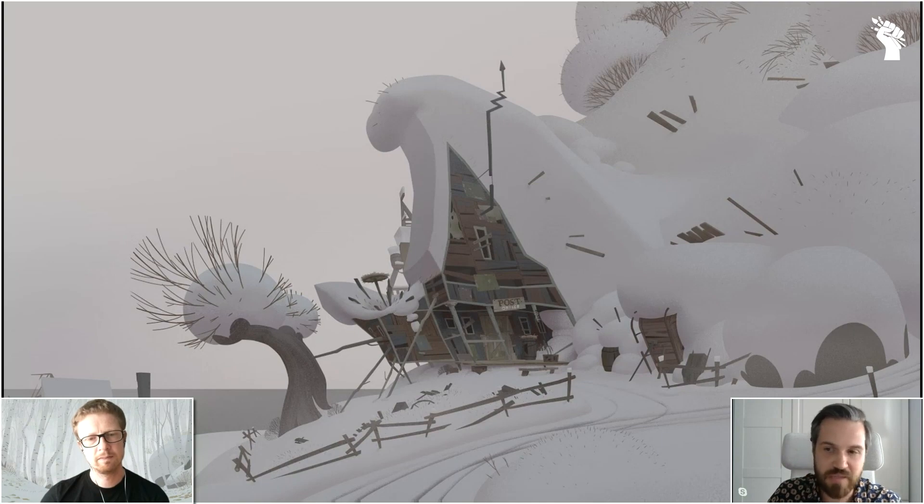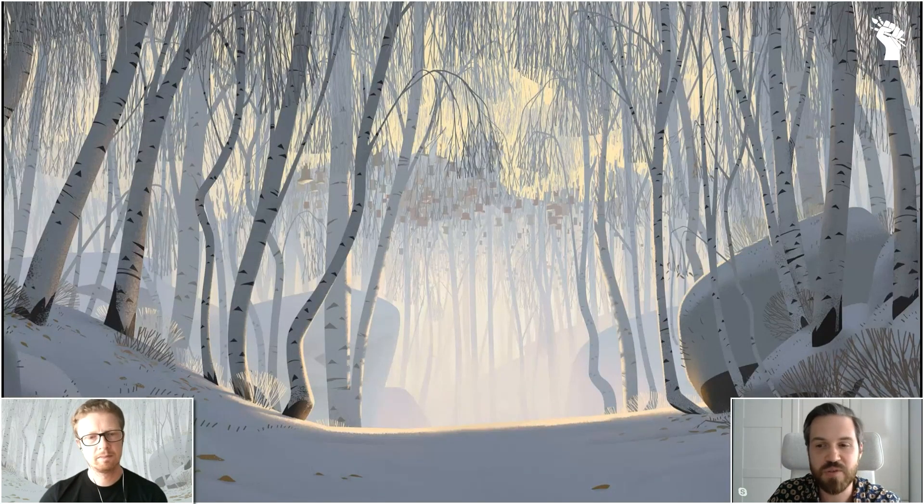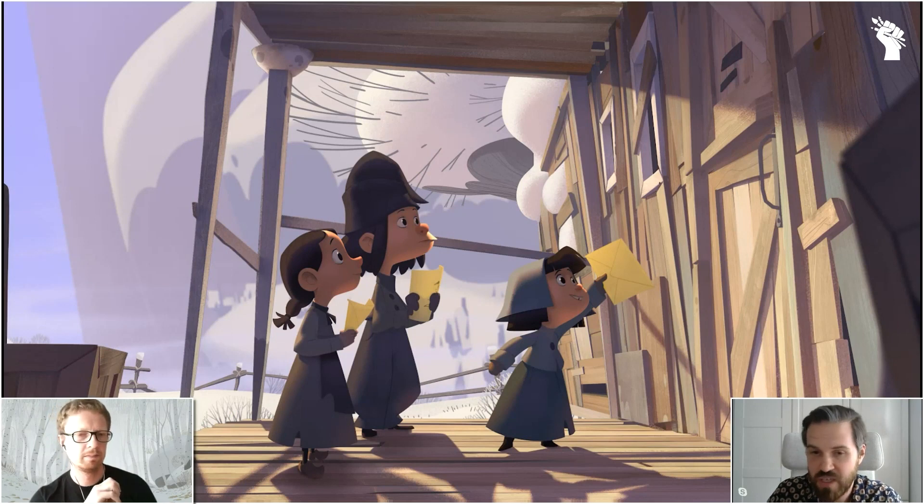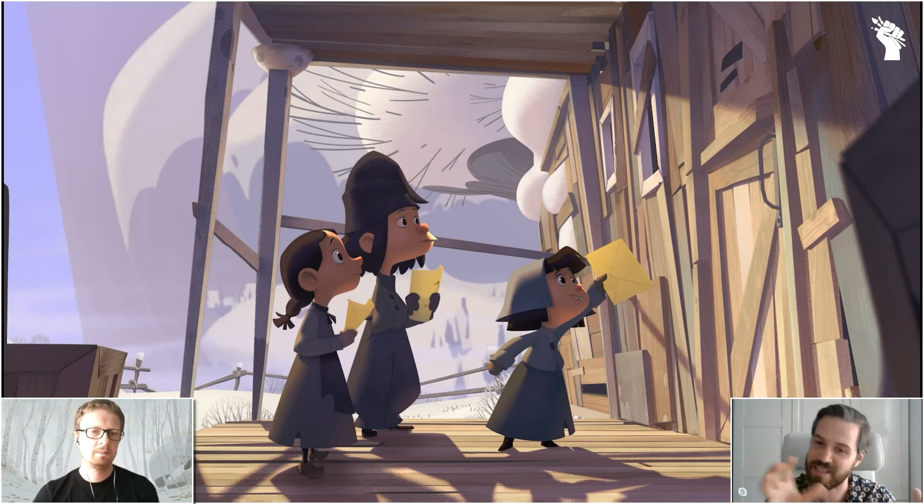Still, based on the research, the idea was to create visual symbols — a visual symbol for the snow, for the trees, for the rocks. We didn't want to go into realism; we wanted something that feels real even though it's a symbol standing in for an actual object. If you look at the hair on 2D characters, you never draw every single strand of hair — you just create a graphic shape that is a representation of the hair. Since it's in the right place, has the right color, and moves in the right way, we all understand that it's hair. We wanted to translate that philosophy to the world, the backgrounds, and the characters — operating with symbols rather than realistic depiction.